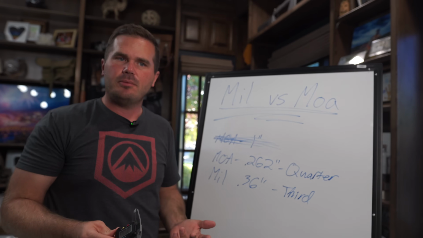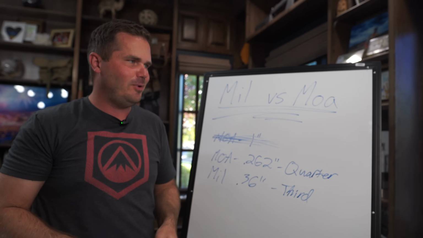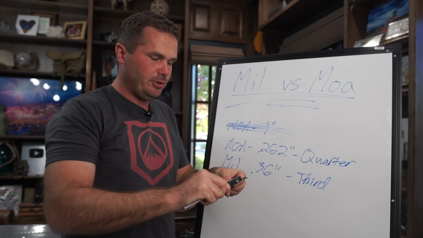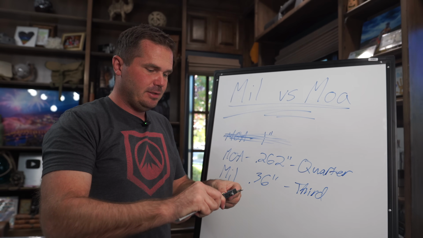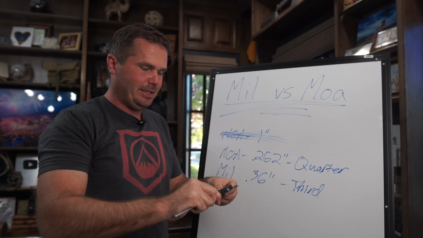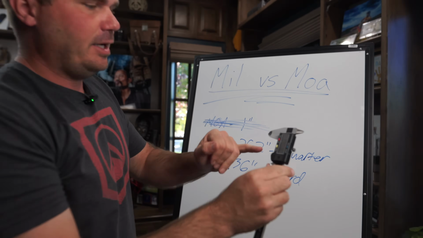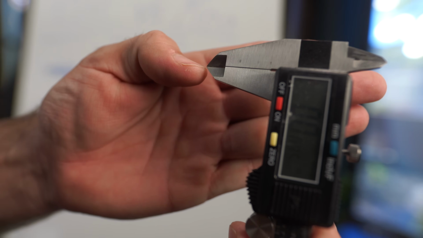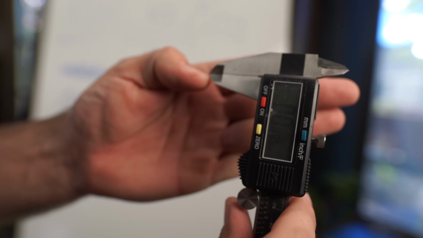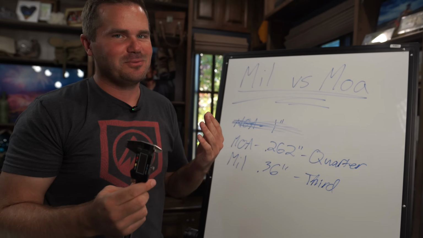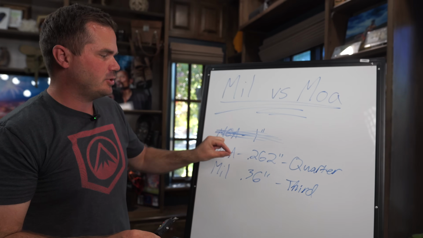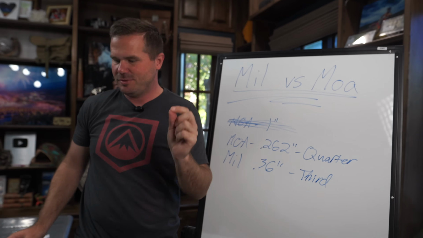You'll see this is a finer adjustment than that. And you say, well, I want to be a precision shooter, so yeah, I'm going to pick the MOA system. That could be an advantage, but let me show you what 0.098 looks like. I can't even dial it on these calipers. See how far those two pieces of metal are? That's the difference in fidelity between an MOA click and a mil click. It's really, really tiny. And so we'll talk about the benefit and the drawback to that extra fidelity when we get more into the pros and cons.